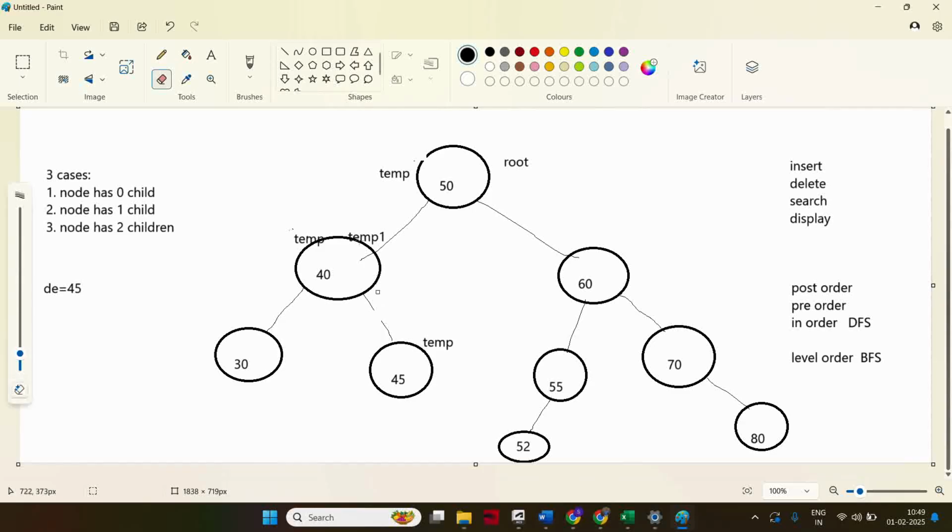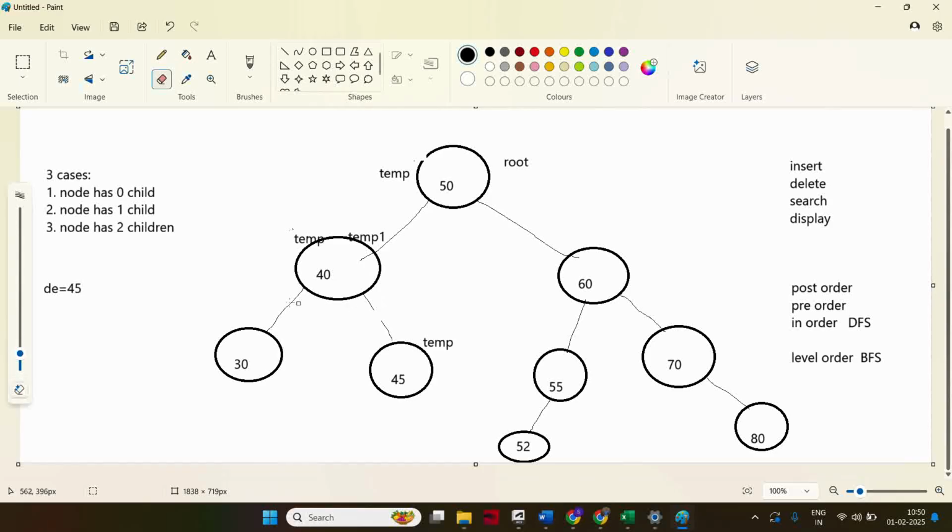Temp 1 is the father of temp, right? Temp 1 in direction right node. In what direction do we go? In the right direction. That's why temp 1 in direction right is equal to null. Very simple. If it has 0 children, we can simply write temp 1 in direction, whatever direction it is, right or left.